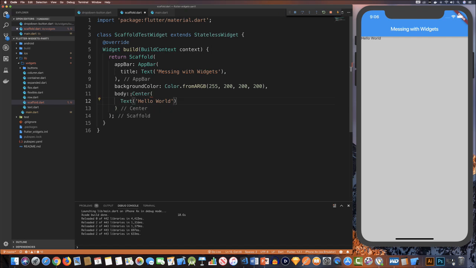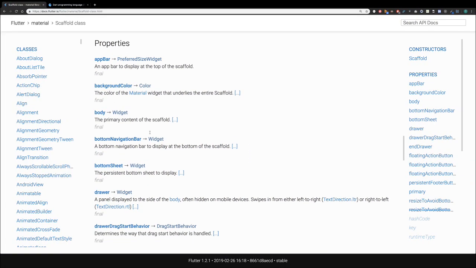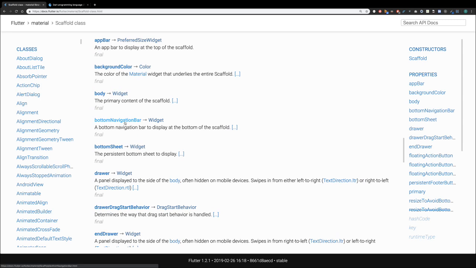So body is essentially this area here, all the way down. So if I do this now, cool. Alright, so we've got background color, I've set that. We've got an app bar. We'll look at more of the app bar in a minute because I want to explore that later. Bottom navigation bar.